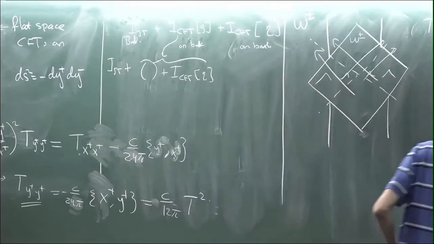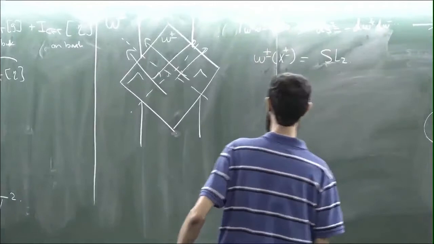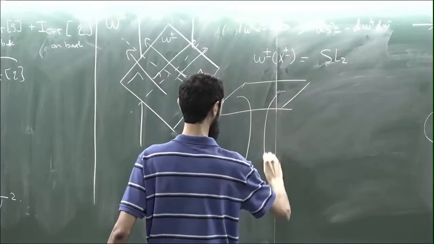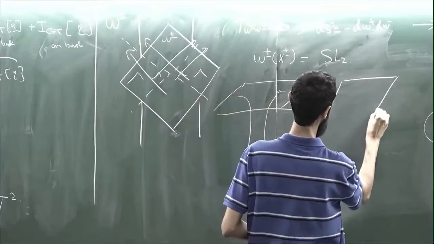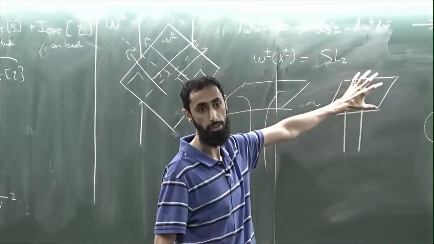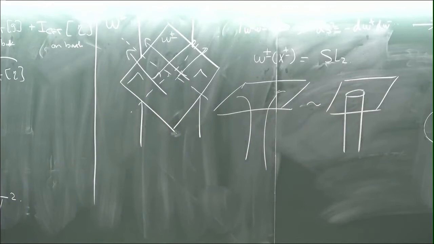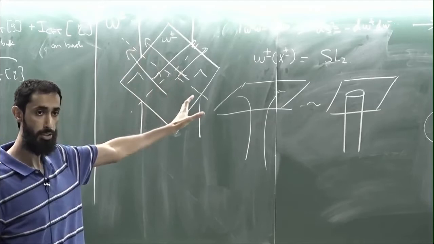So you have usually something like this. And in higher dimensions, in the near horizon region, you have some AdS2. But in our case, what we have is something like this: AdS2 up to some point, and then patched onto flat space. There might be some controlled approximation where this is true, but I don't know what that is.